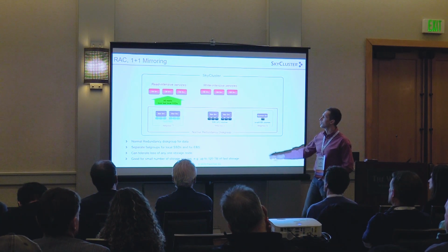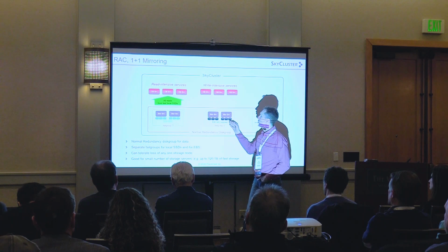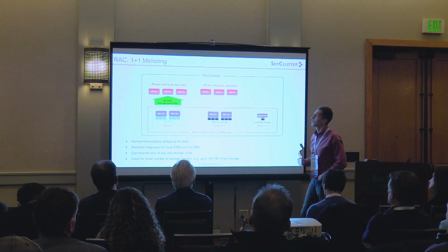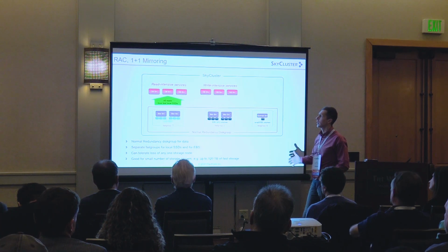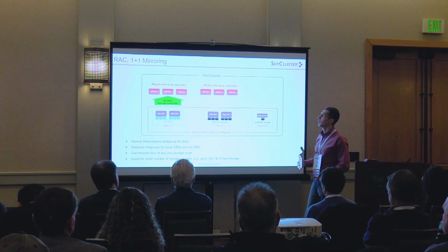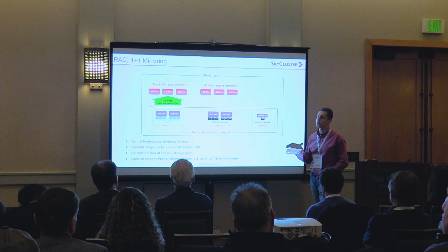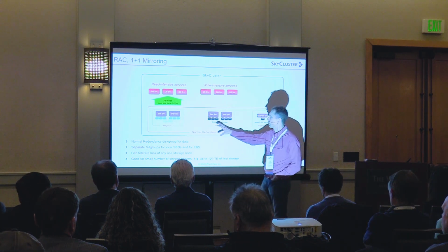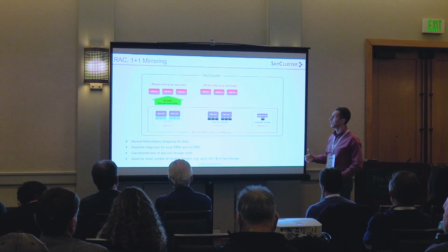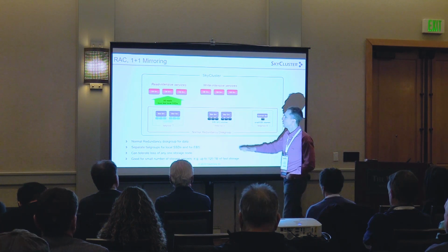So in most cases, these storage servers are just writing data but not reading it. Only if there's a failure here, then the reads will be coming from here and the data here will be restored from these servers. So basically what it gives you is that most of the time you can have a very high storage read throughput, and you can configure all your read-intensive services to be running on a subset of your database servers that read from these local SSDs. And you can also have write-intensive services that are running on the other subset of your database servers, and they can be reading from these guys as well.